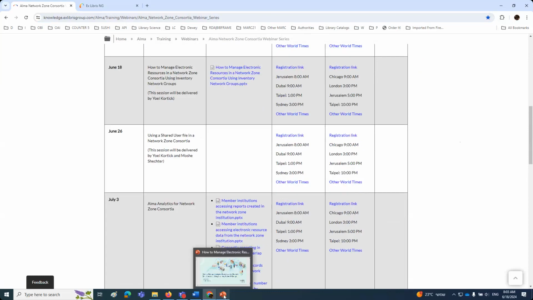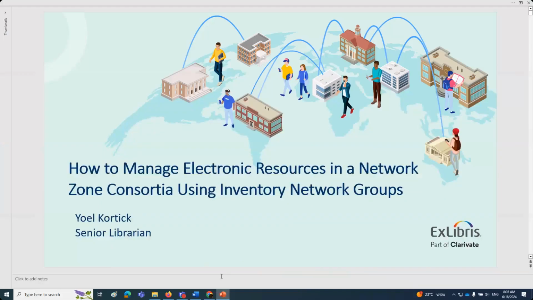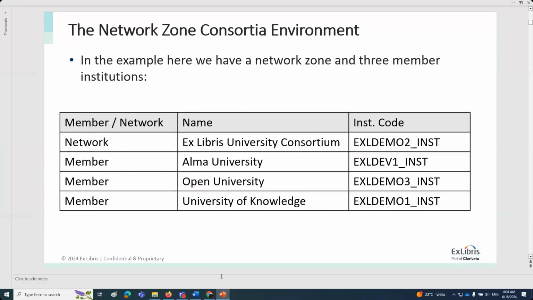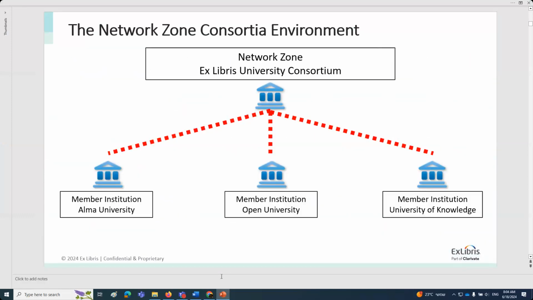So before I even start showing the PowerPoint, and before I even start showing ALMA, a general statement about what this is all about. When we have a Network Zone Consortia, we have, as we saw in previous sessions, a network zone like we see on the screen on top. Then we have member institutions.